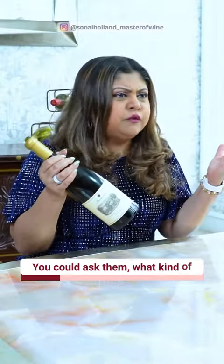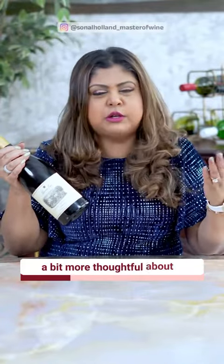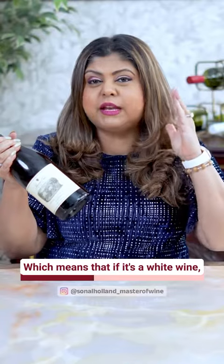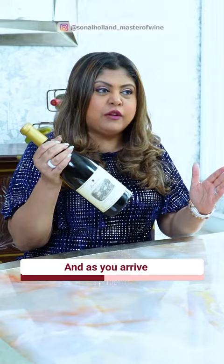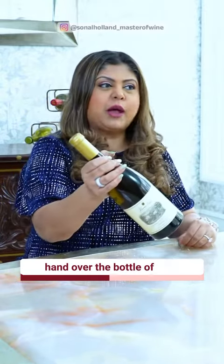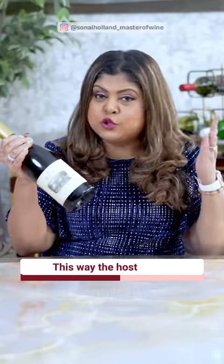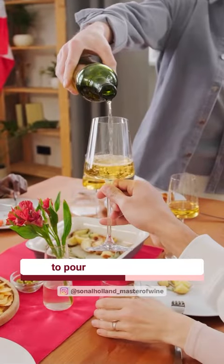You could ask them what kind of food they're going to be serving and try to be a bit more thoughtful about it — carry a bottle of wine that pairs well with the food being served that evening. Take a bottle of wine that is ready for service, which means if it's a white wine it is cold, and if it's a red wine it's been cooled down. As you arrive at your host's home, hand over the bottle and say, 'Hey, I got us something special to try tonight.' This way the host knows you're expecting them to pour it at the party and there's no miscommunication.